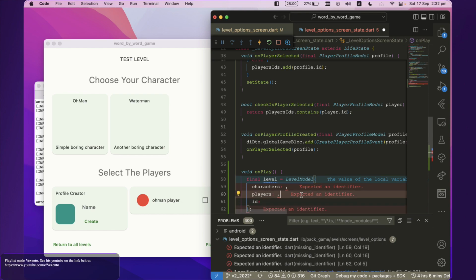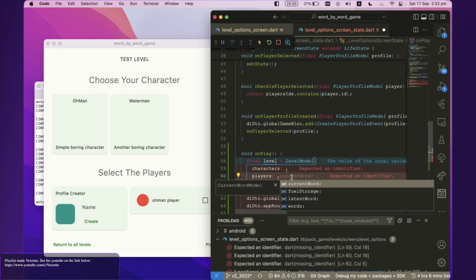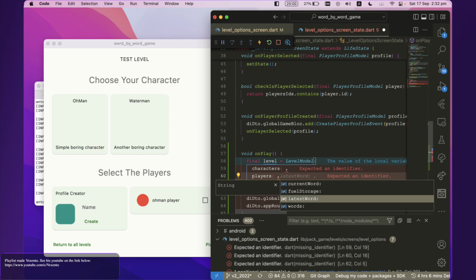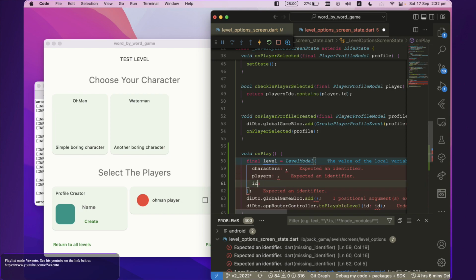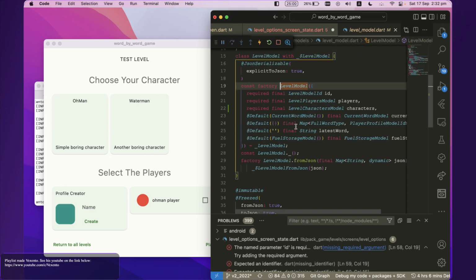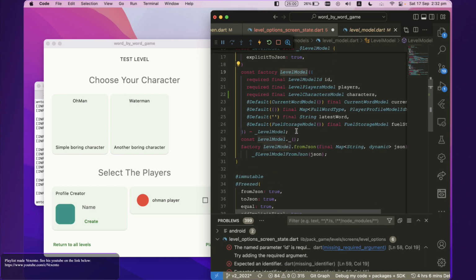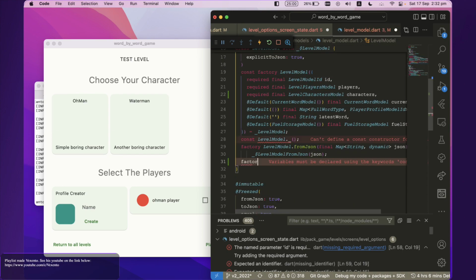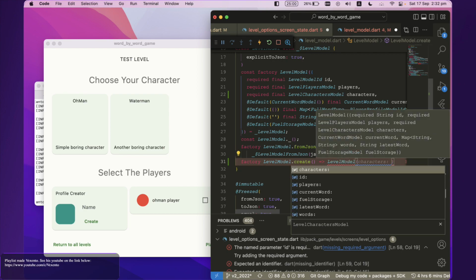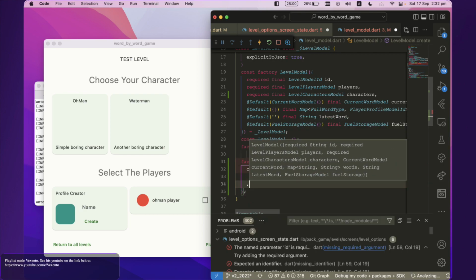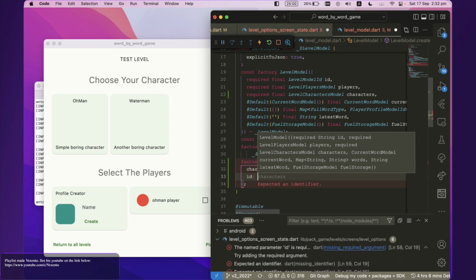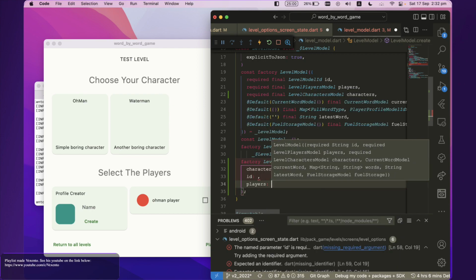Current world can be now. Think players, fill storage, fill words, so we don't need anything from it. So basically we can just go to the level model, create new factory with named factory. Create model here, characters, ID, players.